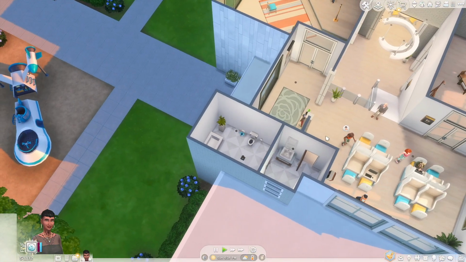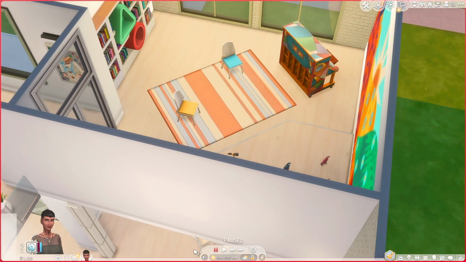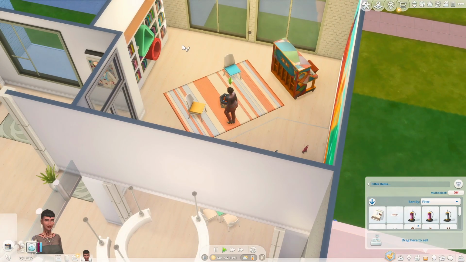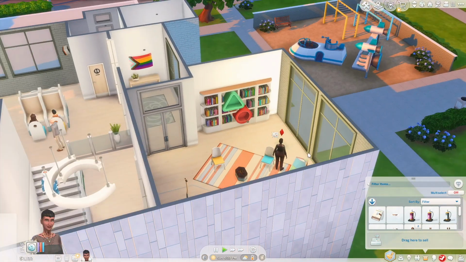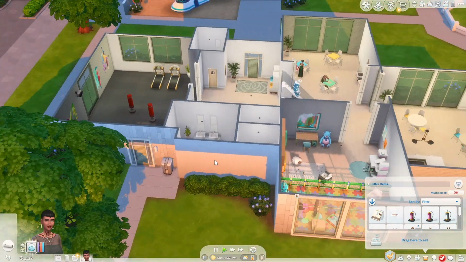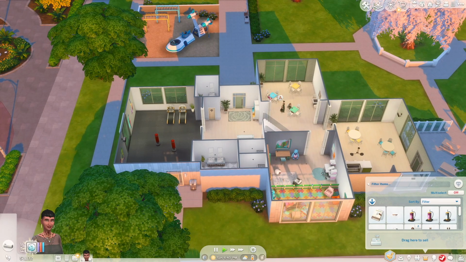Does that count as setting a fire though? I need something that's flammable. Let me set one over in here. So let's go here. Light wedding one. And let's go over here. Oh shoot. Dang it, nothing caught on fire. I need stuff to catch on fire. Where can I go for things to catch on fire? Wait, I have an idea.